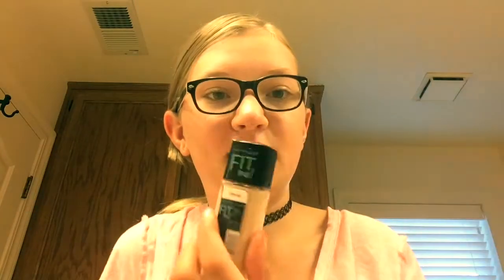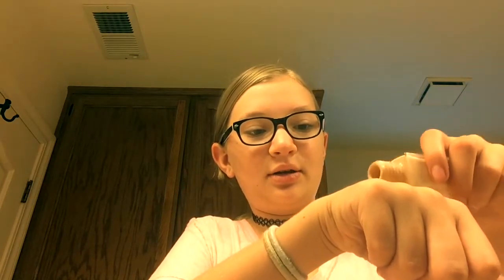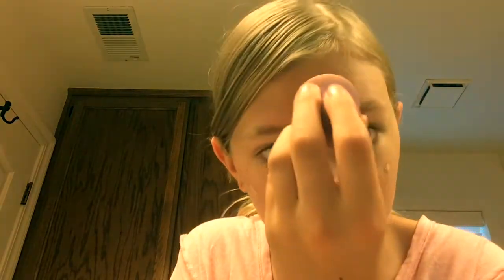I'm just going to start off with this Maybelline Fit Me foundation. I'm going to put just a tiny little bit on the back of my hand. It doesn't really look like this is my color, but once I blend it in, it actually conceals more of my redness on my cheeks. I'm mostly dotting this where I have redness and then on the main areas of my face. I really don't like wearing foundation actually, but I decided to do it today — it kind of just evens out my skin tone a little bit more.